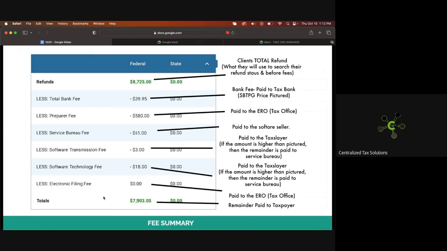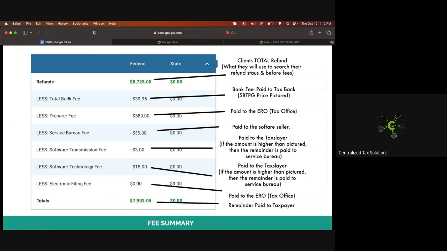Then they'll start saying things like, hey, this person stole my money, this person did something else, I found out my bank account isn't on there. And it begins a lot of things that you just don't want to be attached to. So the bank fee, just so you know, this bank fee was Santa Barbara in the picture, but Santa Barbara also did raise their fee $5.